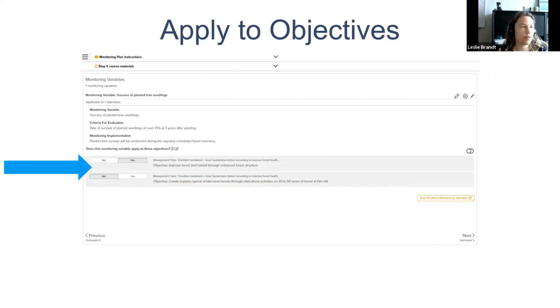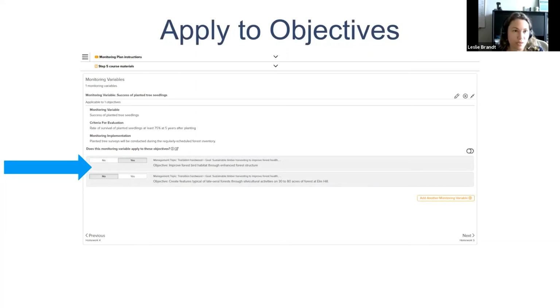And then it will ask you to apply those monitoring questions to particular objectives. So all of the objectives that you added in step 1 are going to show up here. And you can click basically yes or no, just toggle between the two.